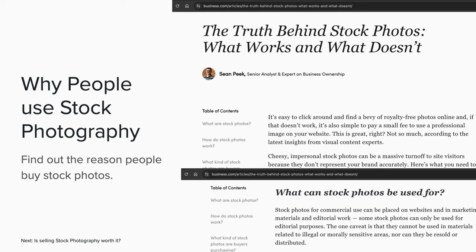Why do people use stock photography? Understand that stock photos are used because they can save a business or newspaper money and time, because when they need an image for their project, they won't need to hire a photographer. The same can be said about illustrations. If you need an illustration for your work, you won't have to draw it yourself or pay someone to do it. And of course, the same is true for different kinds of stock media, such as stock videos.